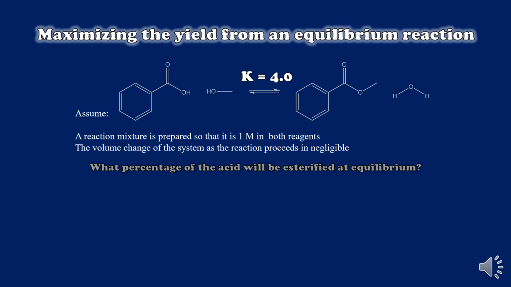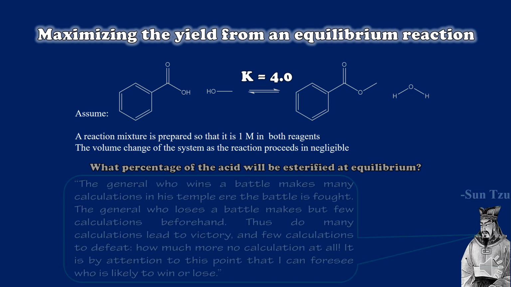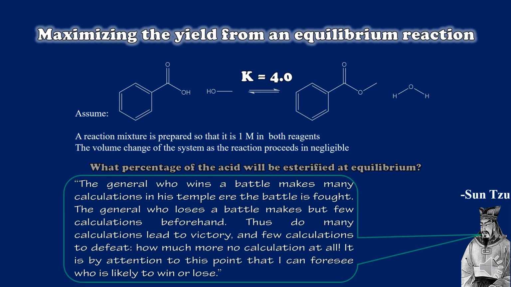Now we want to answer this question before we go into the lab and attempt to use this reaction in a synthesis so that we can save a lot of time, energy, and money. To quote Sun Tzu, "The general who wins the battle makes more calculations in his temple before that battle is fought, and the one who loses is the one who doesn't." Essentially, what Sun Tzu is saying here is, do your homework. Flip the envelope over and scribble down the calculation, and you may save yourself a tremendous amount of time and energy. Or you may be able to prove to yourself that success is very likely, and then decide to take action.